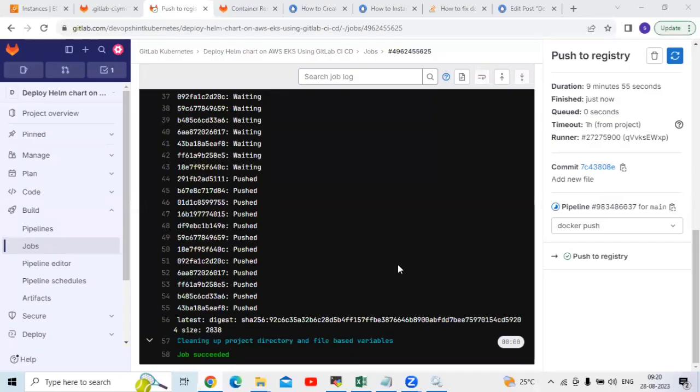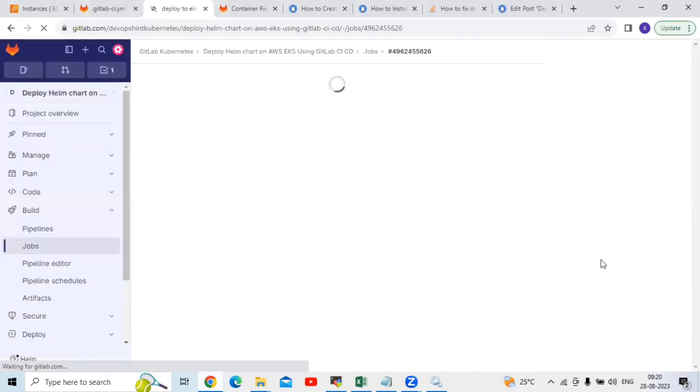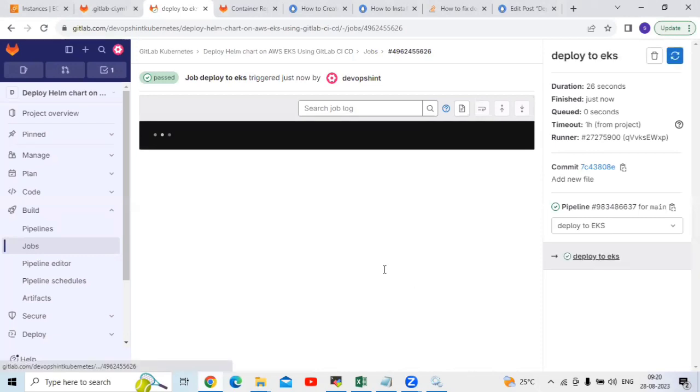So as you can see, our push to registry stage job succeeded. That means we have successfully pushed this image to our registry, right? So let's check the deploy to EKS step. So as you can see, it's running. So let's check. So as you can see, it's also done.